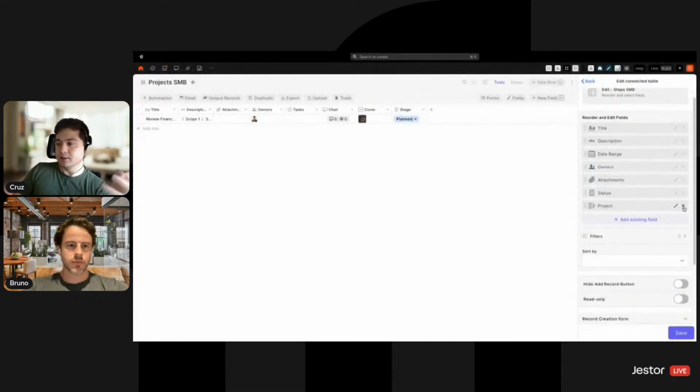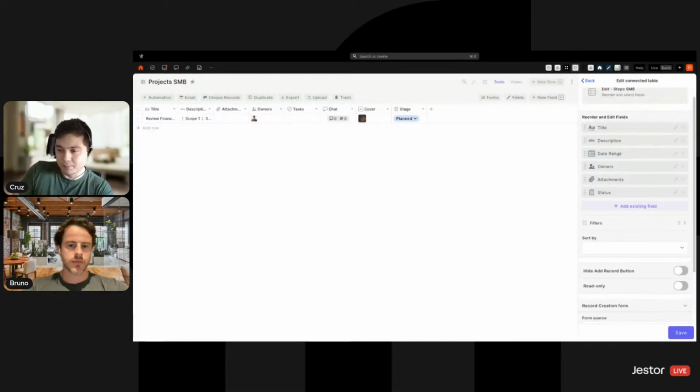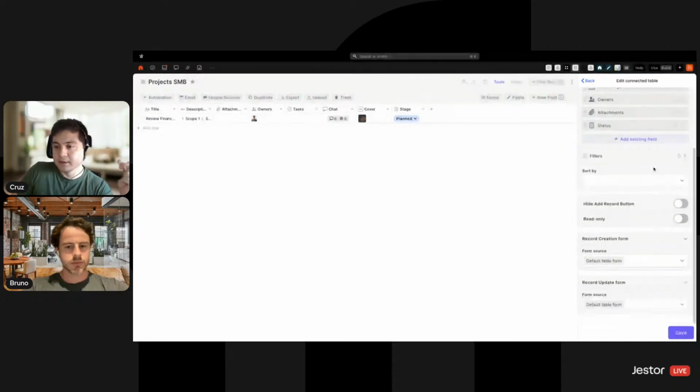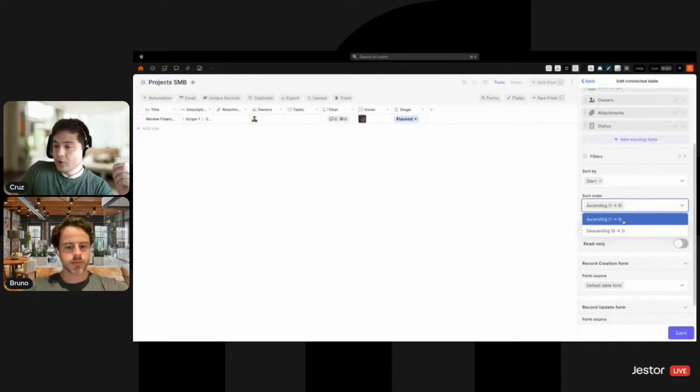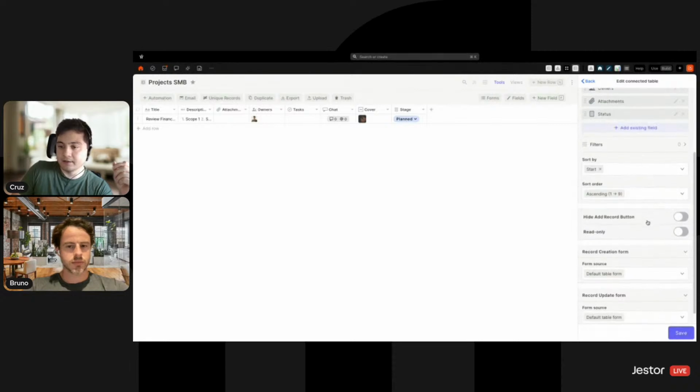And the project is useless because if I'm looking at the steps inside the project card from this feature, it means the project is the project that I'm looking at. So this is just superfluous information at this point, right? So I'm going to sort the steps by start date, and I'm going to show the things that start first up top, right? So in ascending sorting by start date.